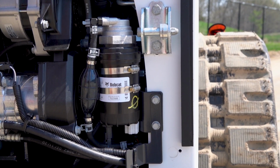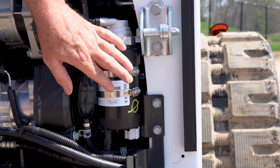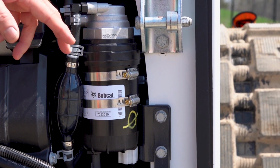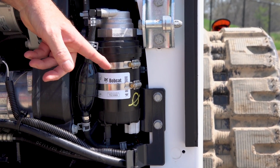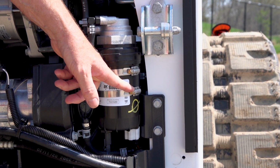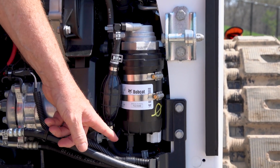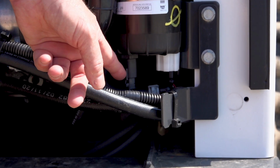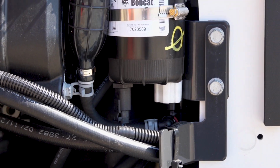Okay, so to remove this filter, it's very simple. These band clamps simply hold the filter to this mounting frame here. So the easiest thing to do is just unbolt this mounting frame, get it away from the body, and then simply undo these band clamps to get it off of the bracket. Now you have a fuel line here and you have a fuel line here that you just simply disconnect, and you have an electrical connection right here that is for your fuel heater. So you disconnect those, spin the filter off. It is a spin-on filter, so pretty simple to do.